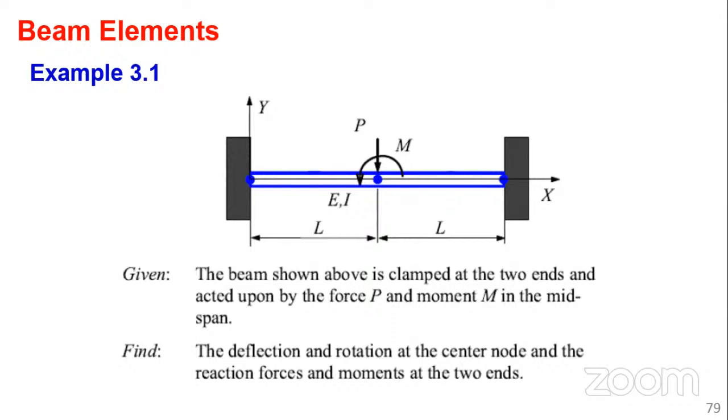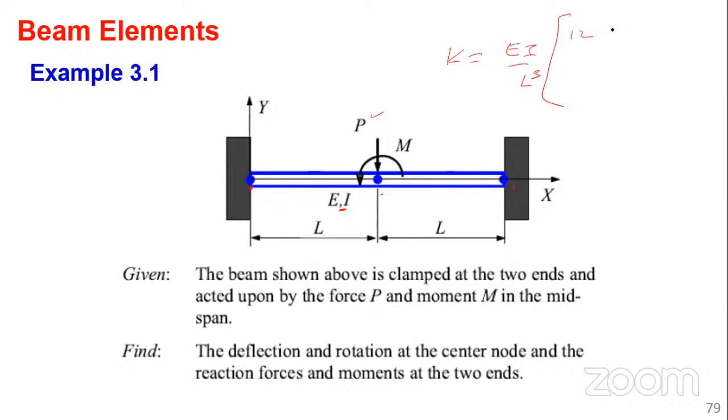So we are given a beam, as can be seen here, and this beam is fixed. So this end is fixed here and is fixed here. Then there is some moment that is applied at the middle, and also a vertical force P is applied. The material is given as EI. So without further ado, if EI is the same, we just know K for whatever element, because the material property is the same, it will be EI over L cubed into bracket.